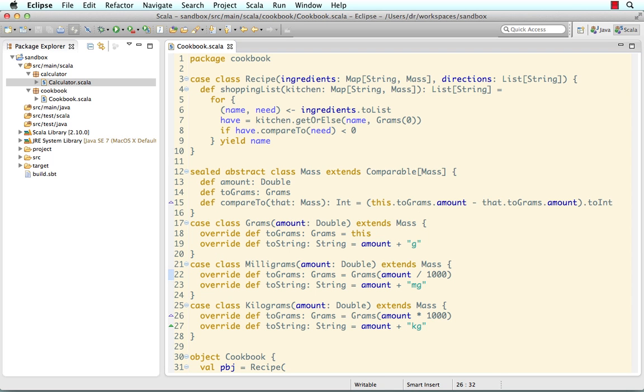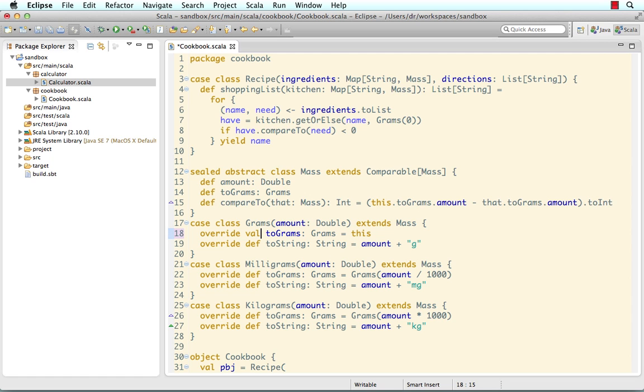So this last part of the exercise wasn't object-oriented programming per se, but it was enabled by an object-oriented style. We created an algebraic data type consisting of an abstract base class that was sealed and 3 classes that implement it. One last point that I want to mention here before we wrap up is that even though we've declared amount and toGrams as def in the base class, well, amount is actually a val in the implementation classes. Right? Remember that case classes, the constructor arguments all turn into vals. Likewise, let's say we wanted our toGrams implementation to just be a val. That works fine as well.